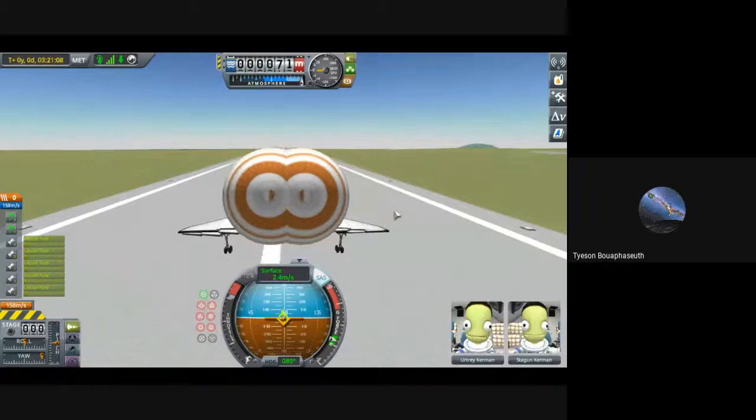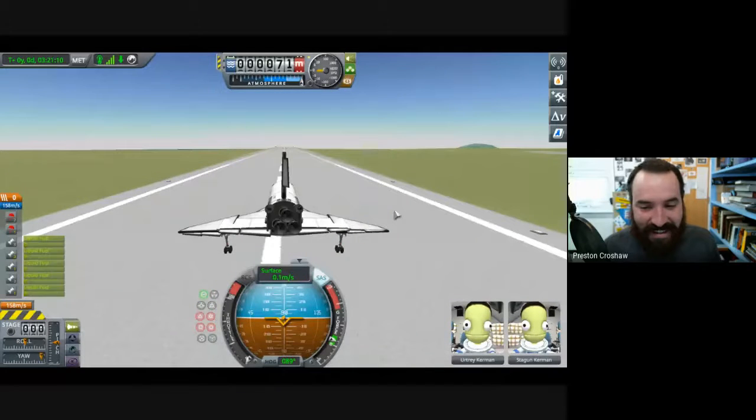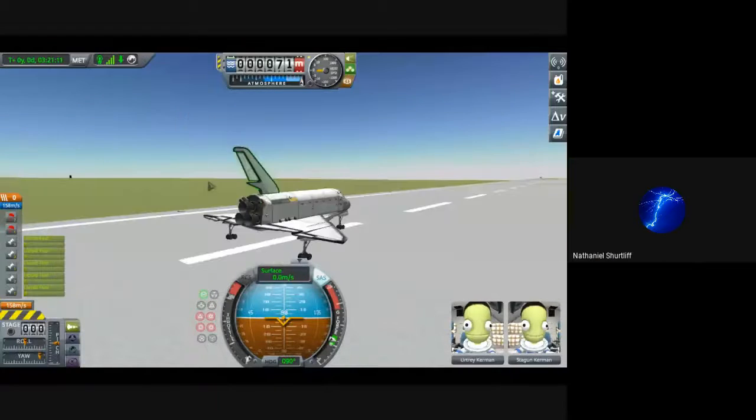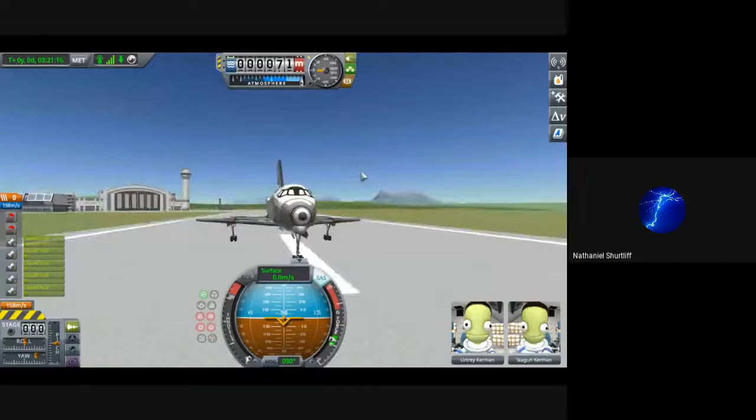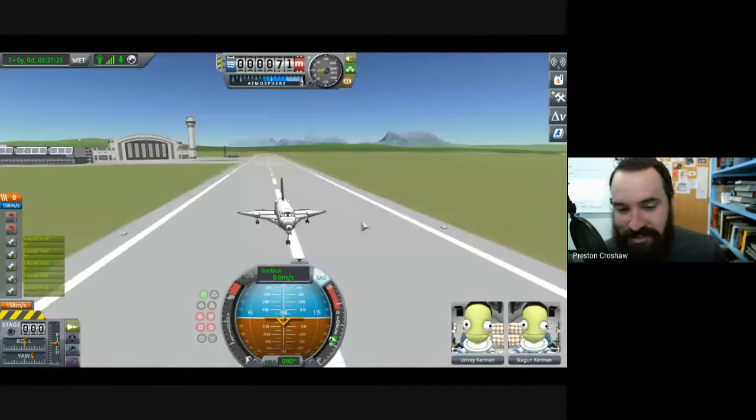That makes it a lot more intense. And look, my center wheel is on the middle line. Wow. Well, this was a first for Mr. Kershaw, everybody. This was a first. I successfully landed a shuttle on the runway from space.